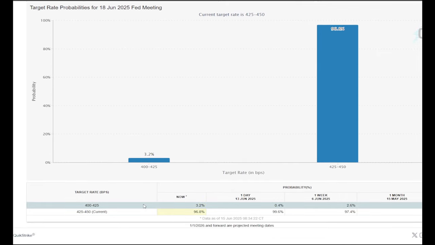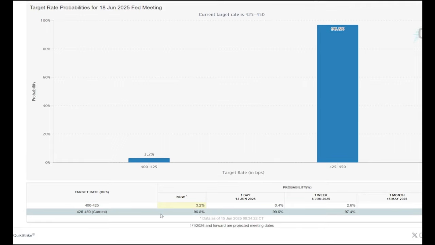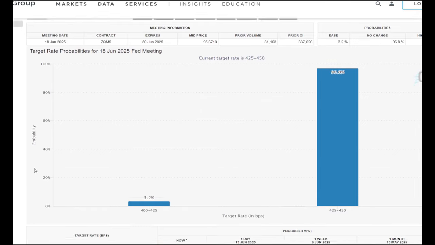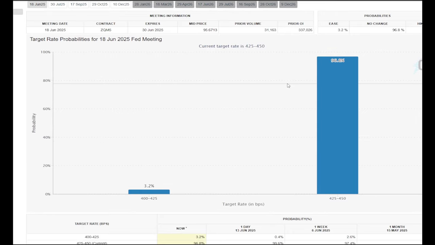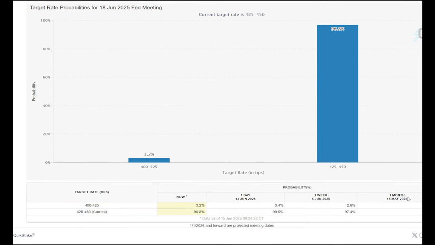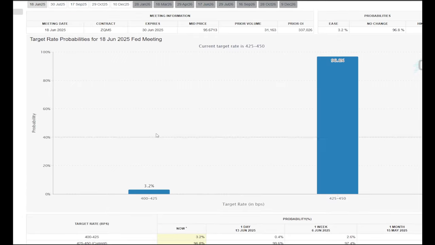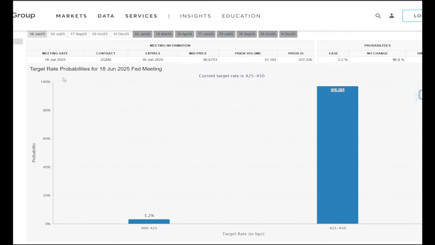So as you can see right now, and sorry, I can't shrink the screen right now, but a pause is at 96.8% odds, with the cut being at 3.2%. So very, very low odds of us seeing a rate cut come in. This 96.8% very likely tomorrow and Tuesday are going to pick up closer to that 99%. It was hovering around that 99% for a large majority of last week, so it's very likely we do see that stay as a rate pause.